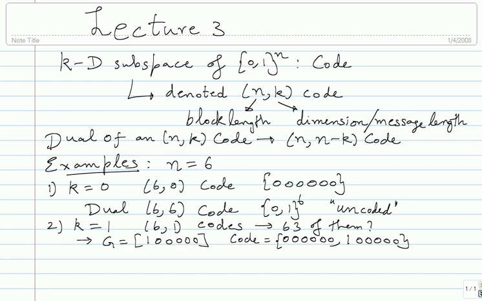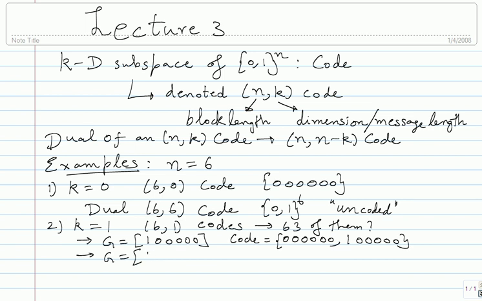Yeah, when you add any two of them, what's the only non-trivial addition here? You're adding 1,0 to itself. That will be the only non-trivial addition, and that comes back to 0, right? So this is a vector space. It's no problem. All these things are codes. Okay. But let's look at this other code.